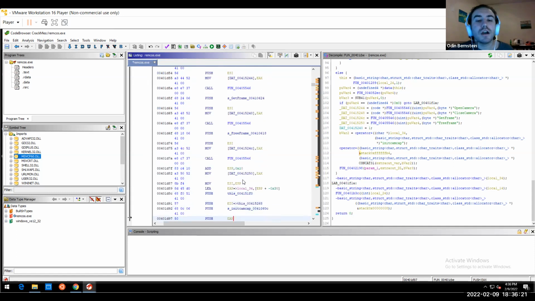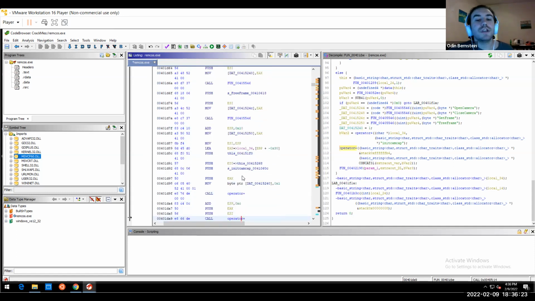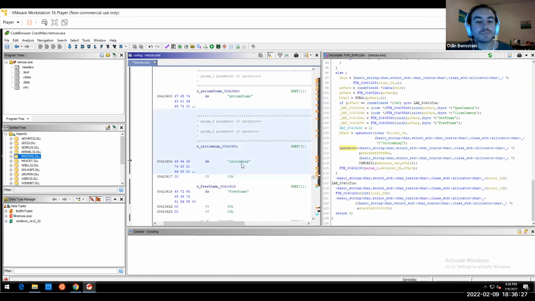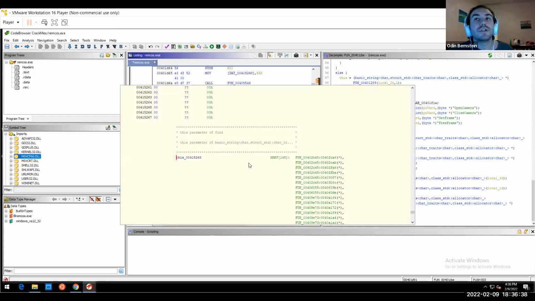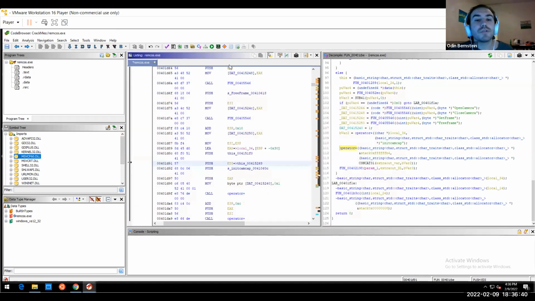But initiate camera capture. Well, yep, so it's calling the init camera capture function. That's pretty self-explanatory, so it's collecting the user's camera, like it's recording their camera session.